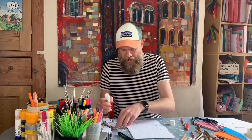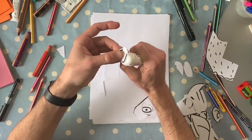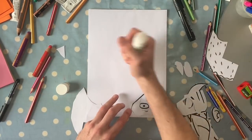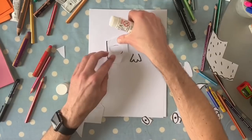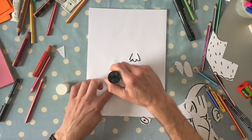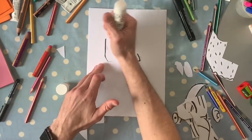Now what we need to do is to stick them back down on another sheet of paper, but put them in a bit of a weird order. I think the trick to this is to make it kind of semi-recognizable, but at the same time a little bit weird. I've got my glue stick here, and I think I will start with my nose. And I'll pop that. I'll put my nose sort of there. I think this bit was some face. So I think a real good tip here is trying to get quite a bit of glue on there so the edges stick down. It just makes it a bit easier when you're colouring in.